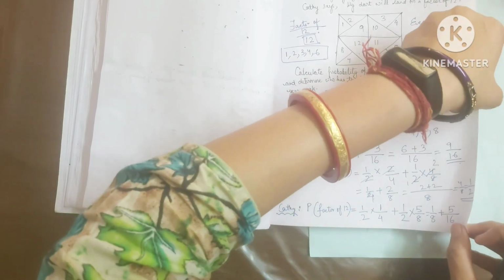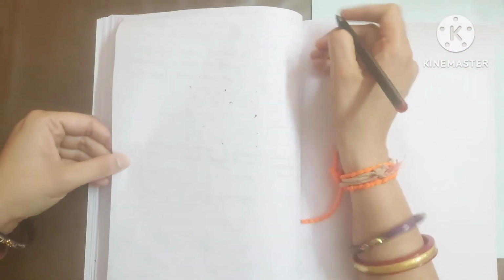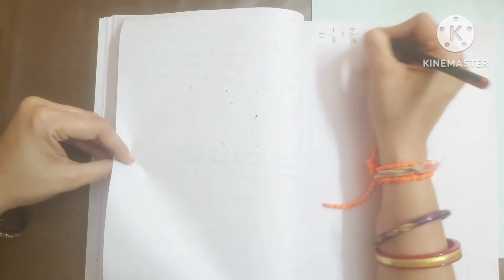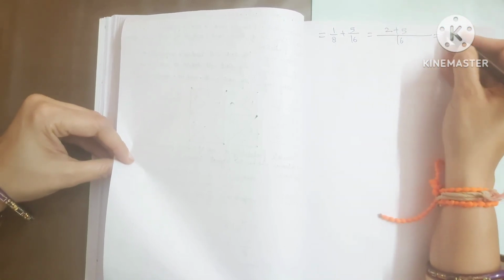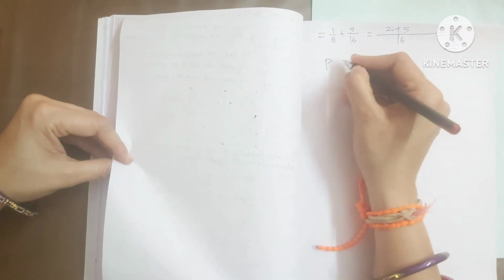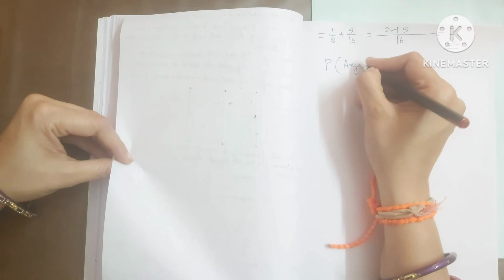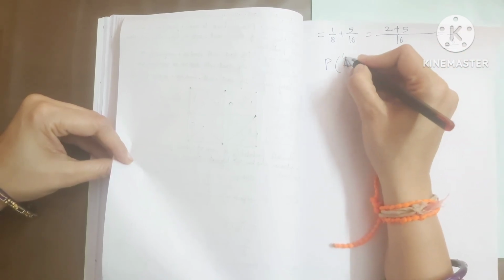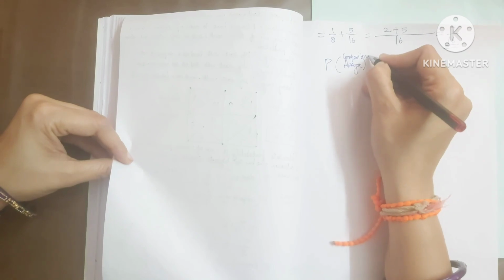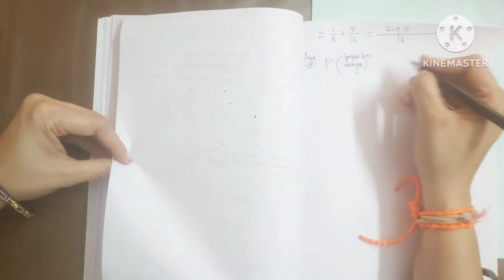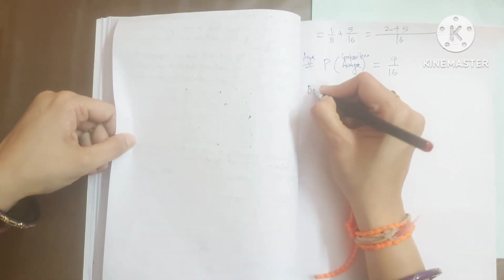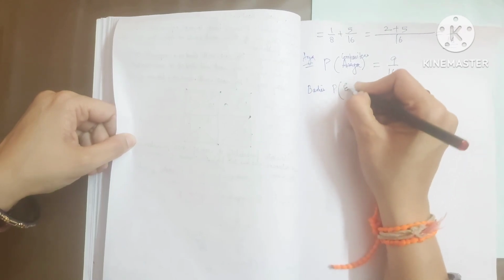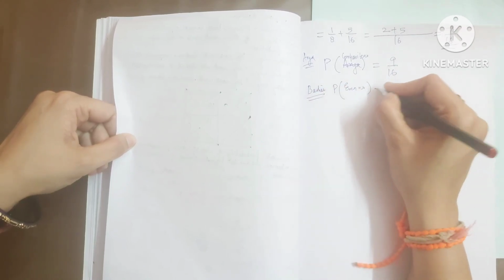Okay, so I am turning the page to solve for Kathy. Kathy will be 1 by 8 plus 5 by 16. So let's find the LCM, 16. So it will come here 2 plus 5, it will be 7 by 16 for Kathy. Now let's write down the probability that we found for Arya, that is a composite number. Instead of Arya, I'll write the composite number. Probability of composite number for Arya, how much is it? It's 9 by 16. For Bashir, how much is it? Probability of landing on an even number, that is half.